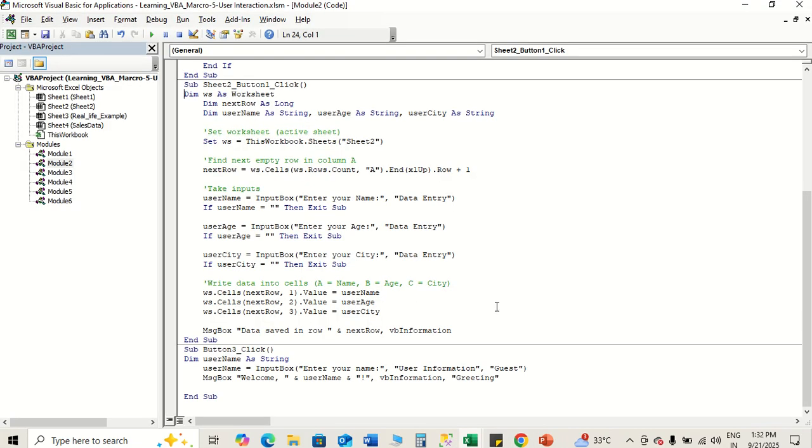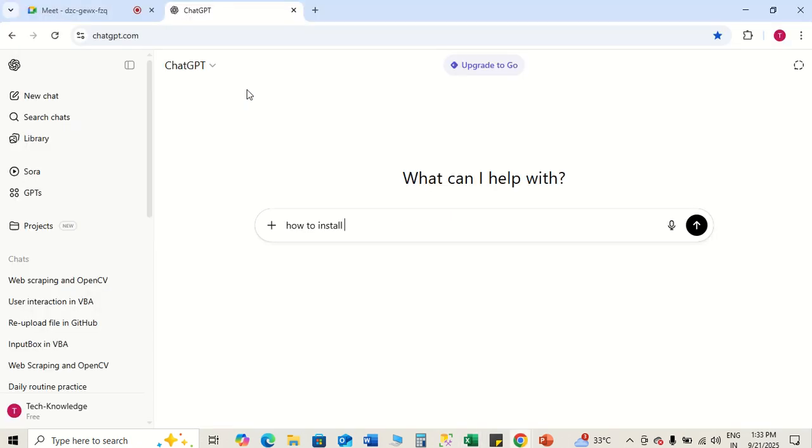No need to write. And these days, manual code is not working. If you want to learn manual coding, if you want to become a manual coder, it will take so much time, and it's not useful. So just type. Let's suppose I create, I just give information like this. Create a user form like this.